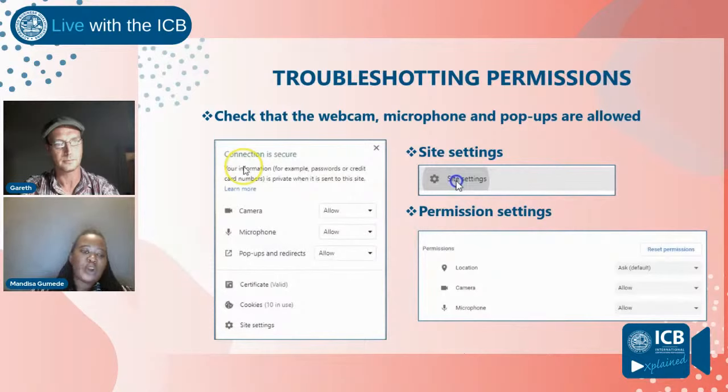Selecting that will automatically open the window with permission settings, and that's the quickest and easiest way to get to those permissions. Once you're on permission settings, you will navigate to the camera and select Allow from the drop-down menu and do the same for the microphone. So it's as simple as that. Just go onto your Mackie platform and click on the lock sign, and it will take you straight through to the permissions.